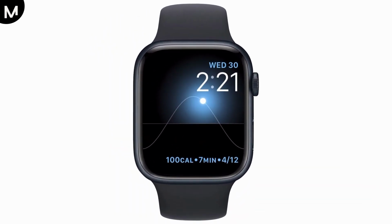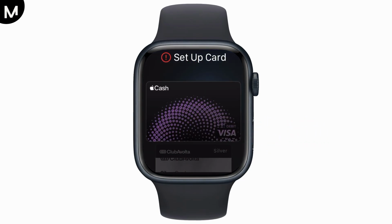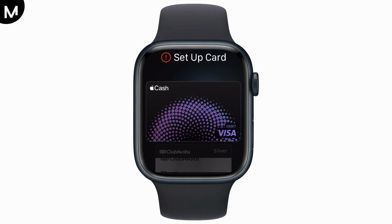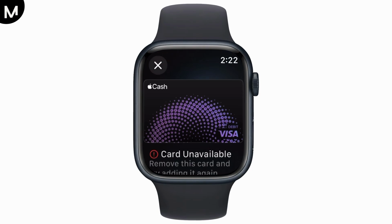Now first, to activate Apple Pay on your watch, simply double-press the side button. This action will bring up your Apple Wallet, showing all the cards you've previously added. Just tap the card you want to use, and once it's selected, your watch is ready to make a payment.